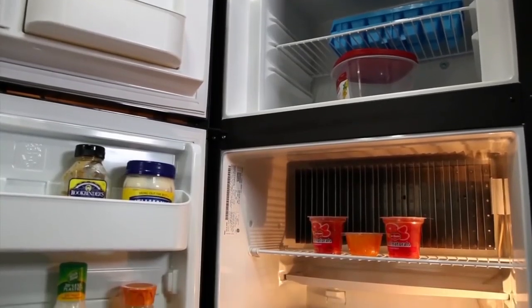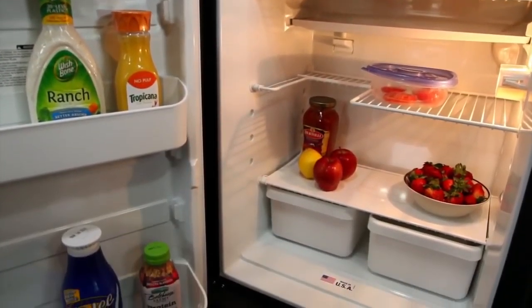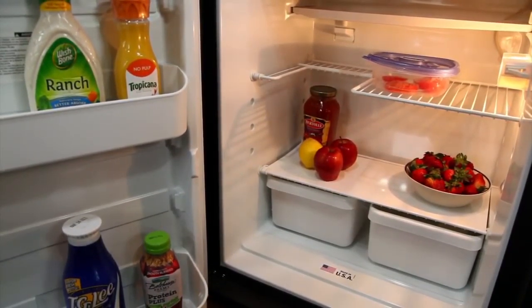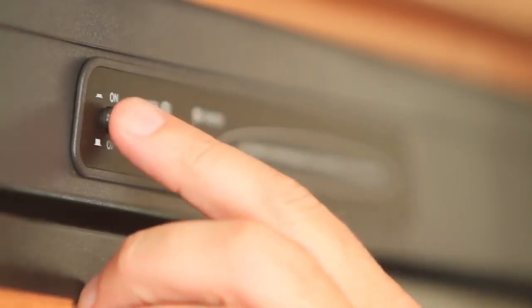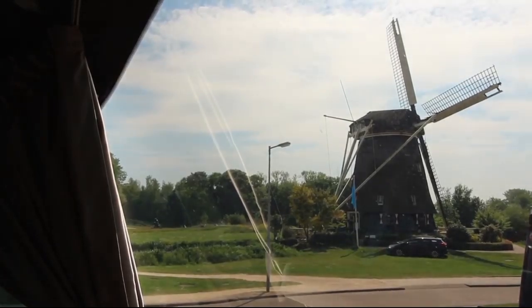The fridge freezer does not operate like the one you have at home, as it can run on propane, the generator, or the SHORELINE connected to the campground power supply. Switch it on and choose the auto setting, so the unit will automatically select the appropriate power source. Remember, the motorhome has to be on level ground for the fridge freezer to operate properly.